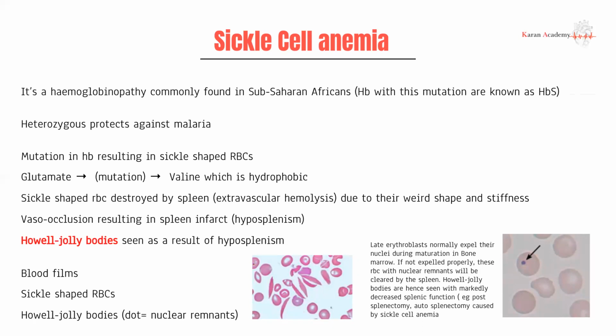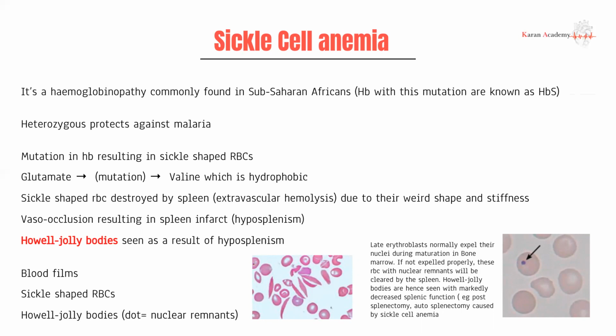Now you have a high level of blood flow to the spleen that's carrying along with it all of these cells that are getting destroyed and stuck in the splenic architecture. And that leads to splenic infarcts. Over time, your spleen's function starts depleting. And what we see towards the end is this thing called hyposplenism, where you've pushed the spleen far beyond its capacity and now it just can't function. You then see these things called Howell-Jolly bodies with sickle cell anemia, along with hyposplenism.